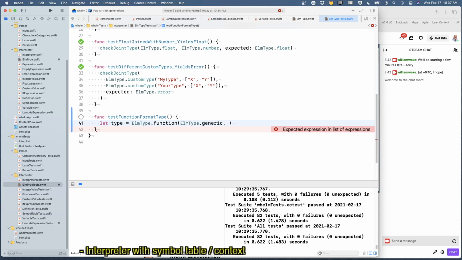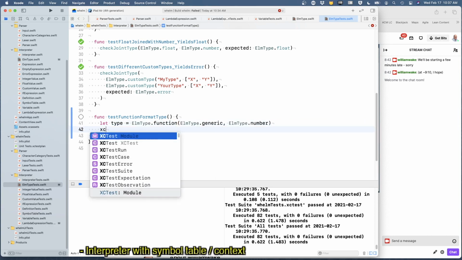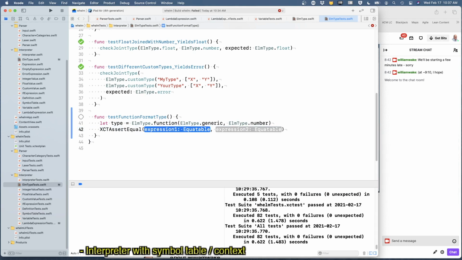We'll have to come back around on that one too. Okay, the type of generic and the elm type of number. Okay, and we're going to assert equal type dot format type should be a string. Function goes to, well, for now we'll say generic goes to number.